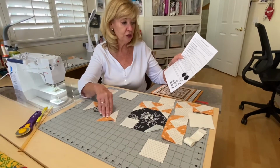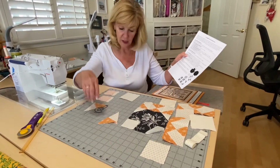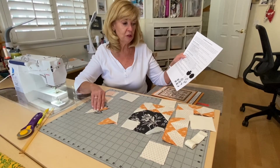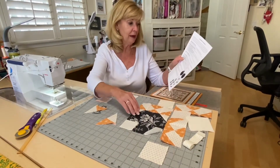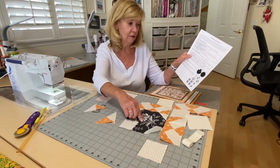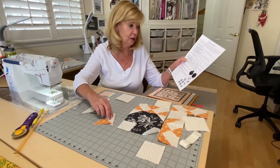You'll cut 2 3 3/4 inch squares, and you're going to cut twice on the diagonal to get little triangles. That's number A. And from the 2.5 inch strip, you're going to cut 8 2 1/4 inch squares, and you'll see those here in the quilt. From the black floral, you're going to cut 1 big 6.5 inch square. Leave it as is.